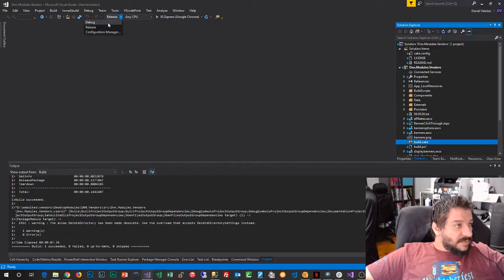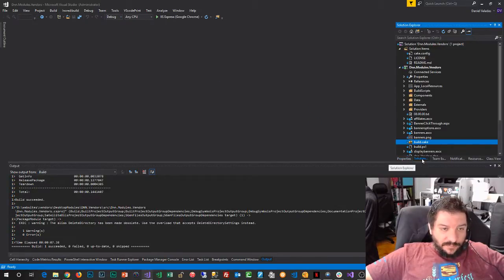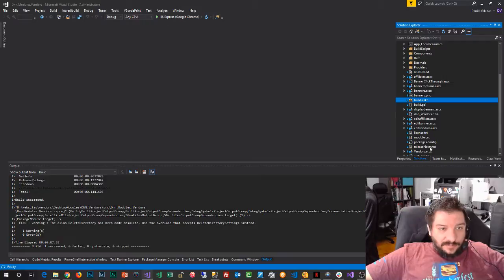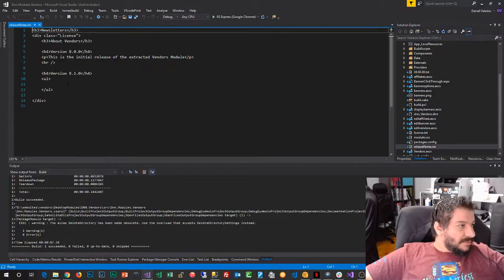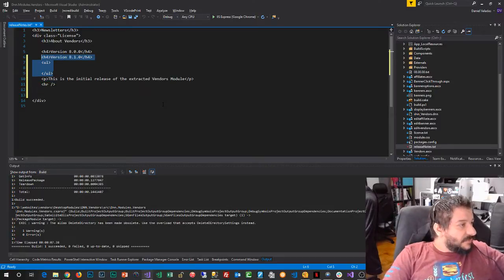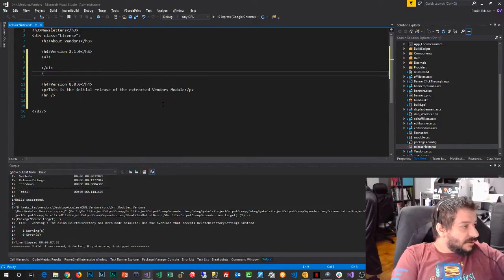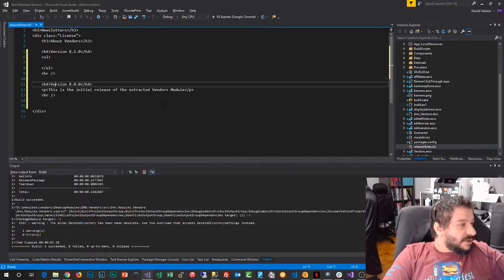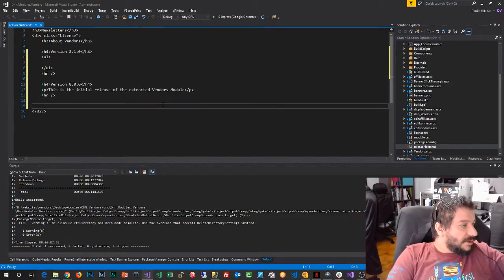So let's switch this back to debug mode and release notes. So what I wanted to do was to move this first, and then here we're gonna have our HR and take out that one.